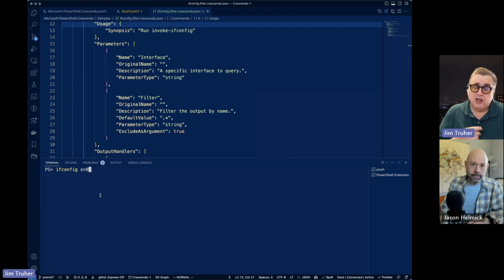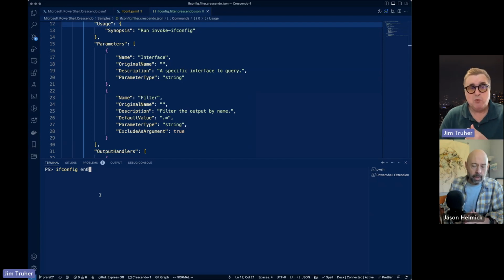Another thing to mention here is this is where you can do an impedance match between those parameters which use two dashes, like the long opts in a number of utilities, where you'll have dash dash help, or this is where you can smooth over the difference between PowerShell and those native applications that use double dashes.